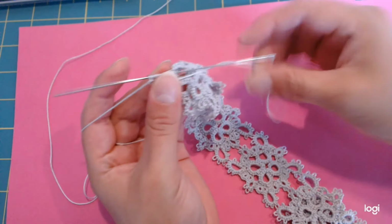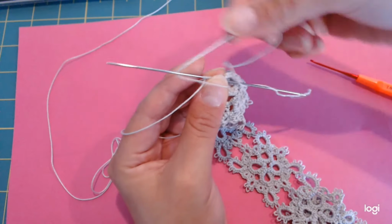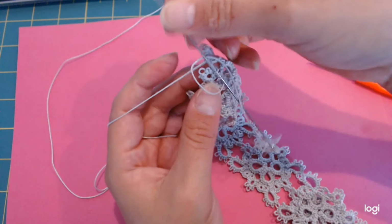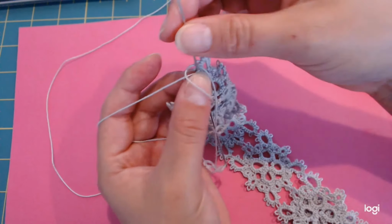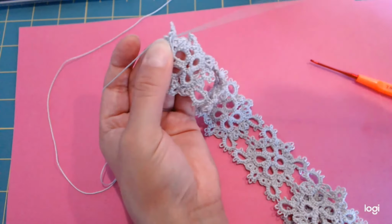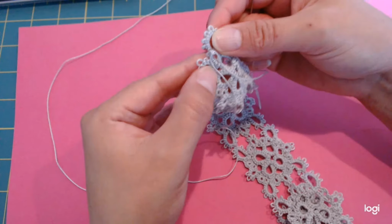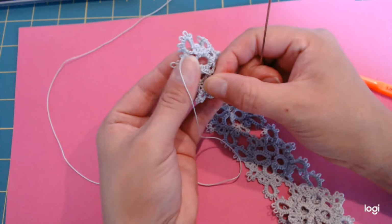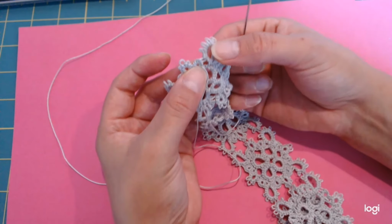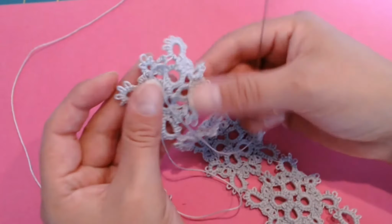I find it easier just to leave it like this and wrap your tail thread around, because nothing's going to get tangled up or messed up. And then I open this up and hold it in my little pinch grip here and just let go of that thread, because we're moving it in a different direction. And there you go. The picot is not twisted and you finished your little square.